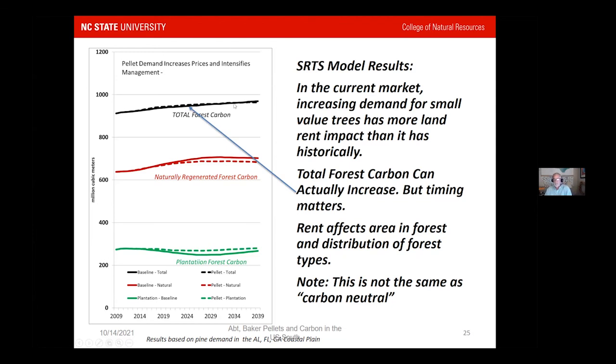So compared to a stand story where there's a carbon debt and we're going to cut these trees and how long does it take to replace these trees, the main implication of looking at it at a market level is if you're going to harvest more trees and you're big enough to have a price effect, then it's not that you're just harvesting trees. You don't get that many more trees harvested unless you increase prices.